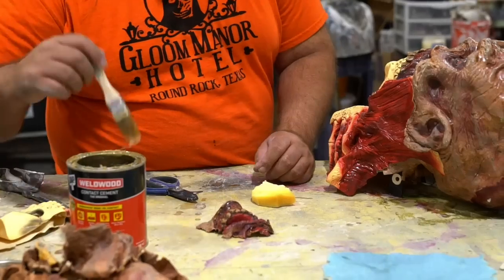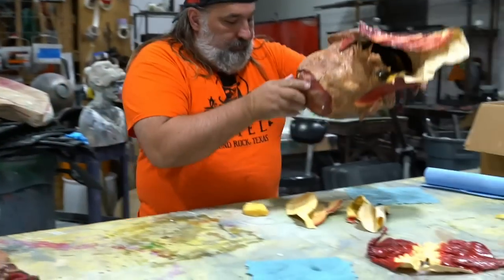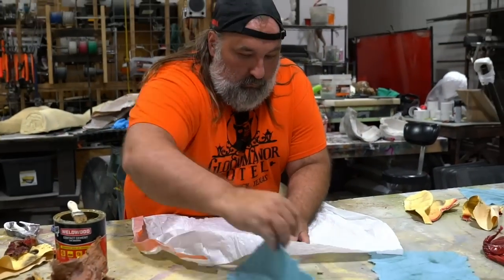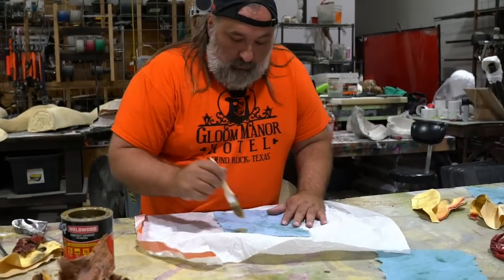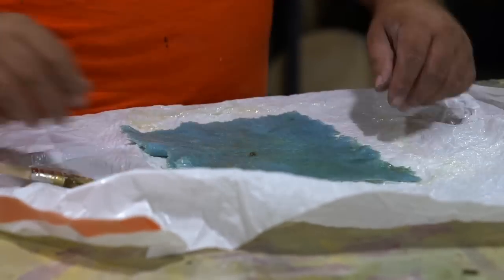So this little piece here is for the jaw. I noticed the original was all foam backed, and I wanted some support in there, so I glued that foam into the bottom jaw that I just put in. That way it won't buckle or anything weird like that.